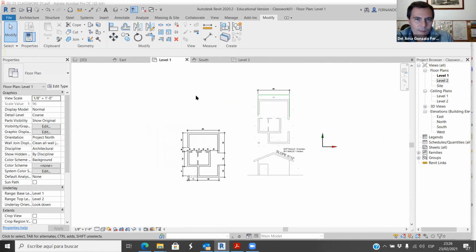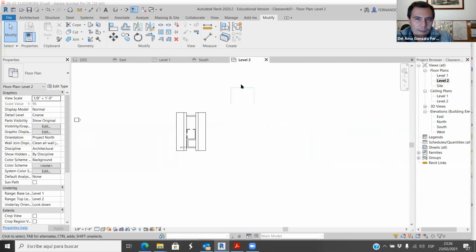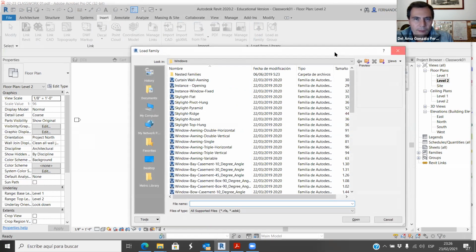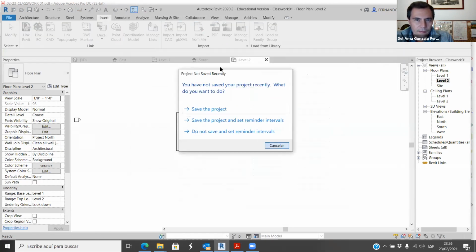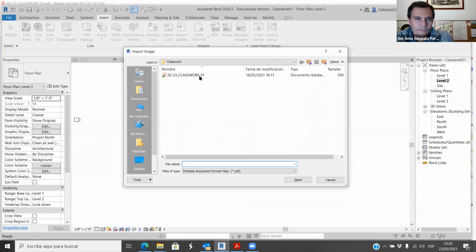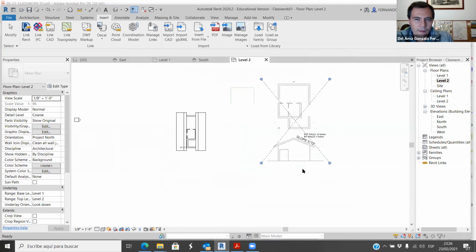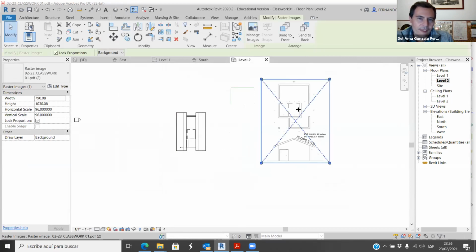You see, we have this picture only on level 1. So if we want to insert that picture in level 2, we have to insert the PDF, the same PDF, and now it's here, and then we have to scale it again.